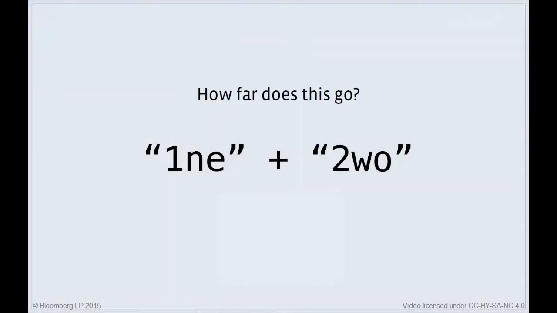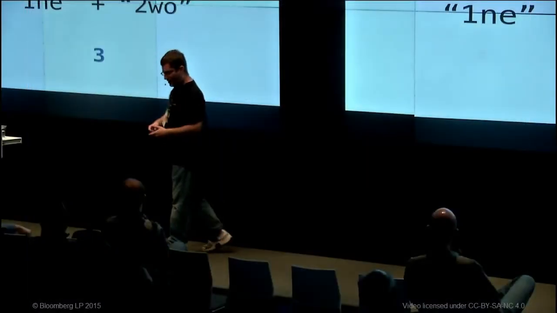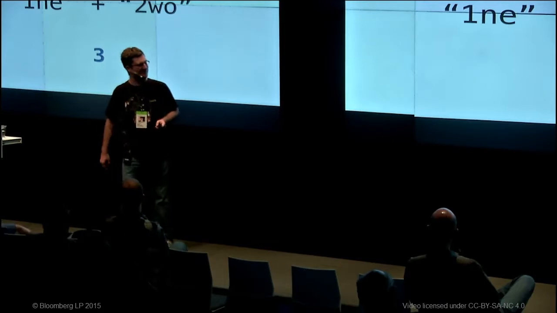Okay, so how far does this go? What about this? These two strings. What happens if I add these two together? Yeah, I still heard someone say 3, and that's exactly right. PHP considers these integer-like strings. Importantly, the plus operator here is not string concatenation. There's a different string concatenation operator. So this is an integer plus, and so it goes, well, this kind of looks like 1, and this kind of looks like 2. We'll just cut it off after the integer part, and you get integer 3 back. Great. Okay, so this is a little annoying, but this almost makes sense.